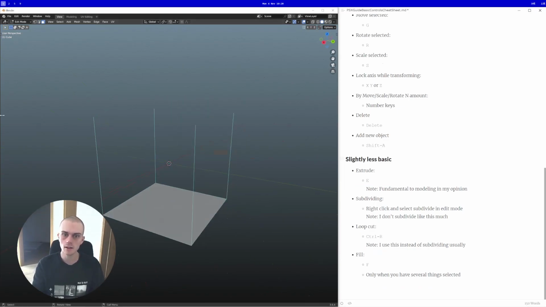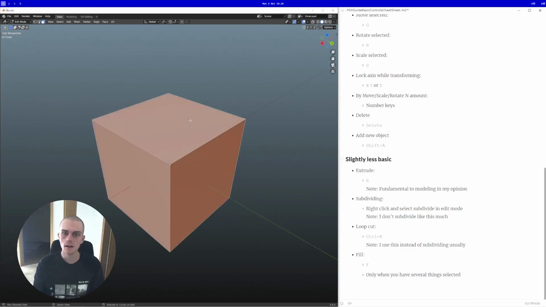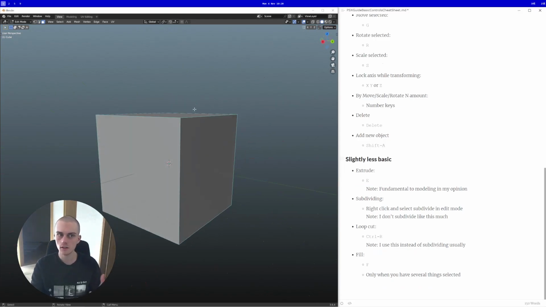As edges, then the edges stay, so you get these edges here still. And if I press face, then we delete just the face. At first, I mostly used face only, but now I also use the other options more often. Generally, it's easiest to start with faces when you're deleting stuff.